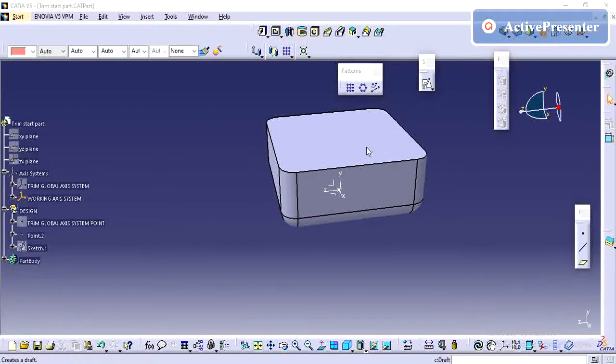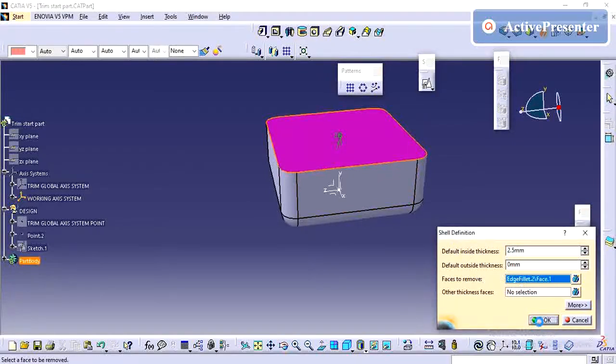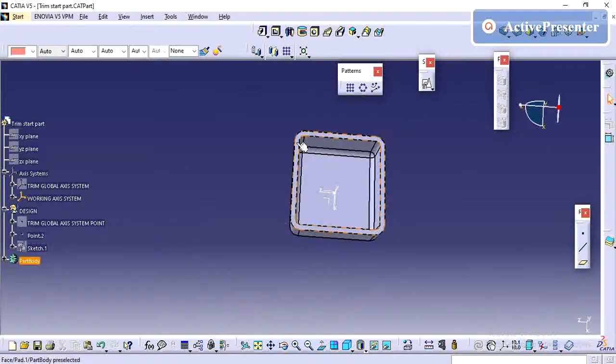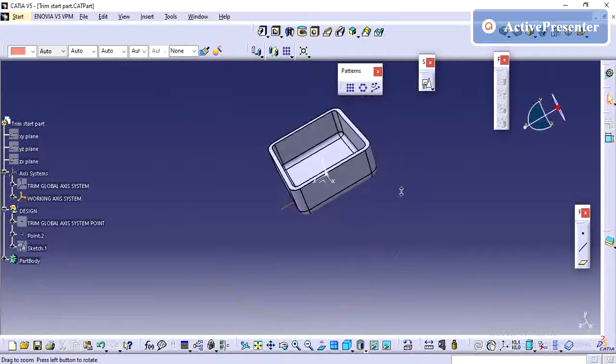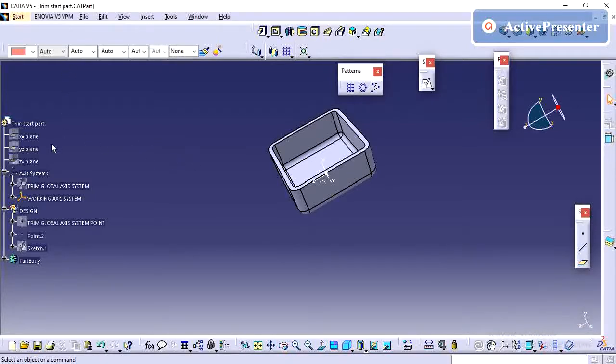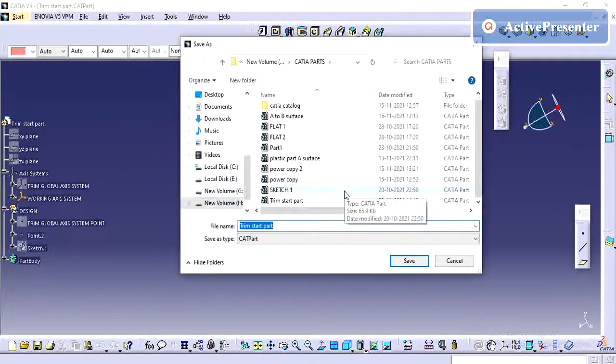I'm going to create one trim part. I'm keeping the thickness value of this part at 2.5, so my part is created. I'm just going to create one cover on top of it. So this part is created. I'm just saving this part. So I'm doing save as.